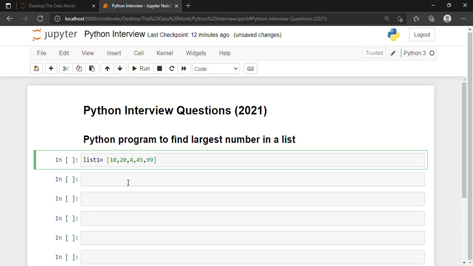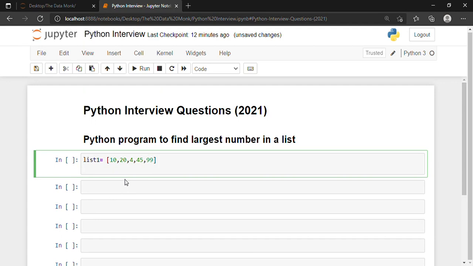Now for sorting, we have something called the sort method. In Python, we have an inbuilt sort method, so let's use that.